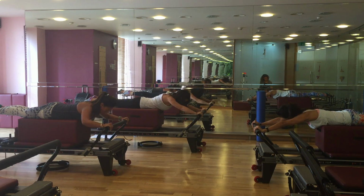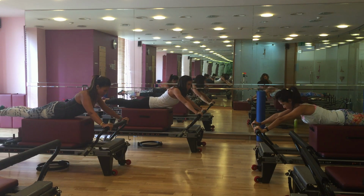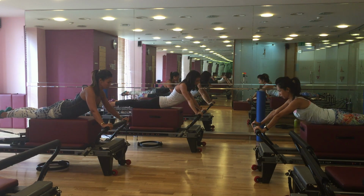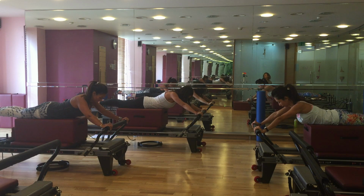And then straighten your arms, just making sure that your lower ribs are in and that your chest is broad and open. And then as you breathe in, keeping your arms straight, lift your spine into extension, parking the carriage, keeping your lower ribs in, chest broad and open, and shoulders down. And then breathe out to return.